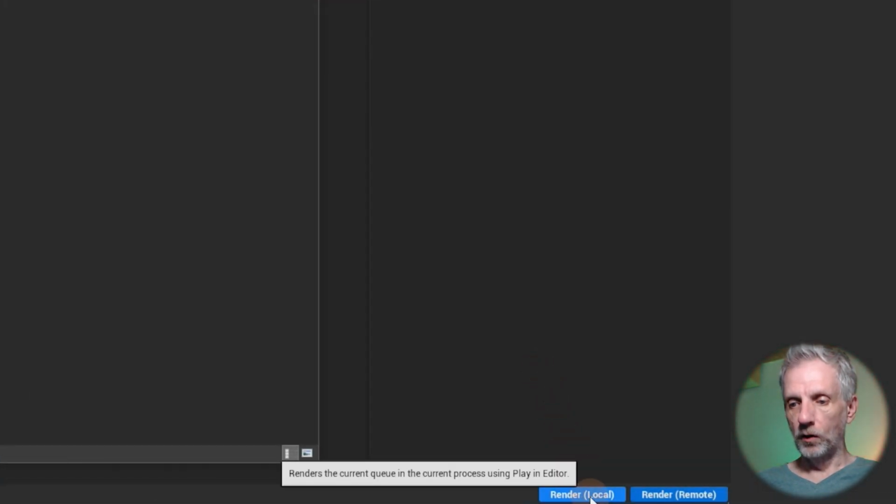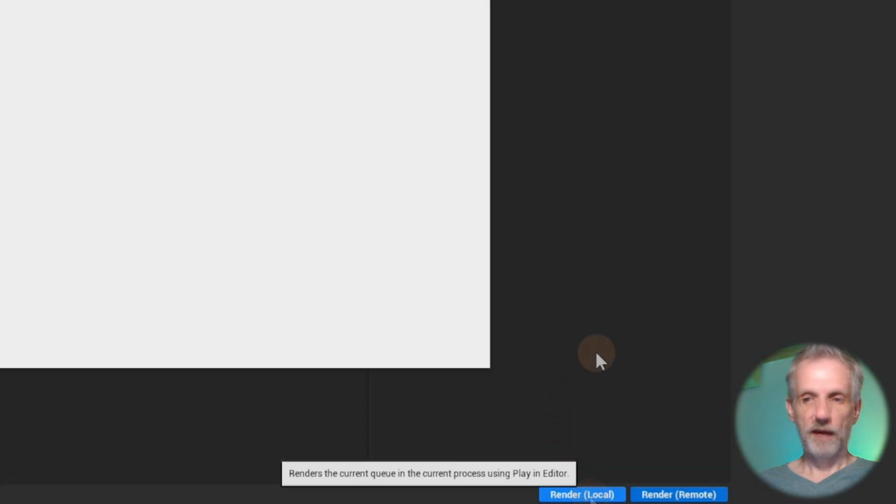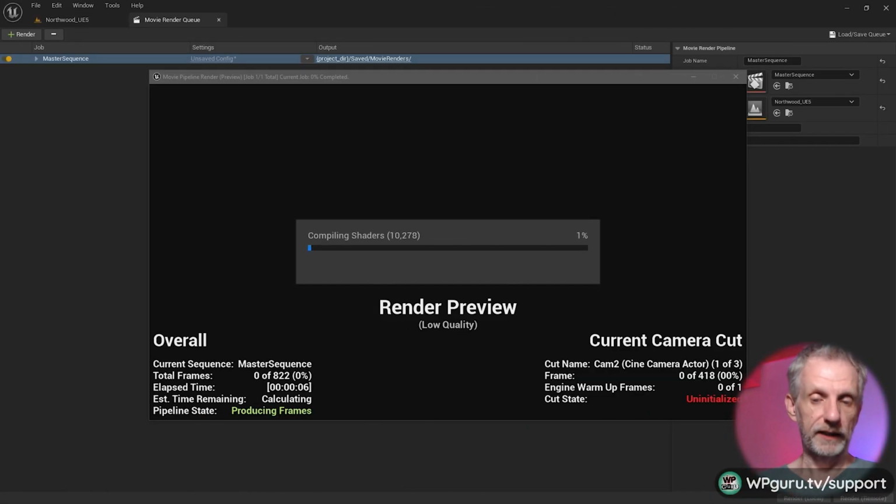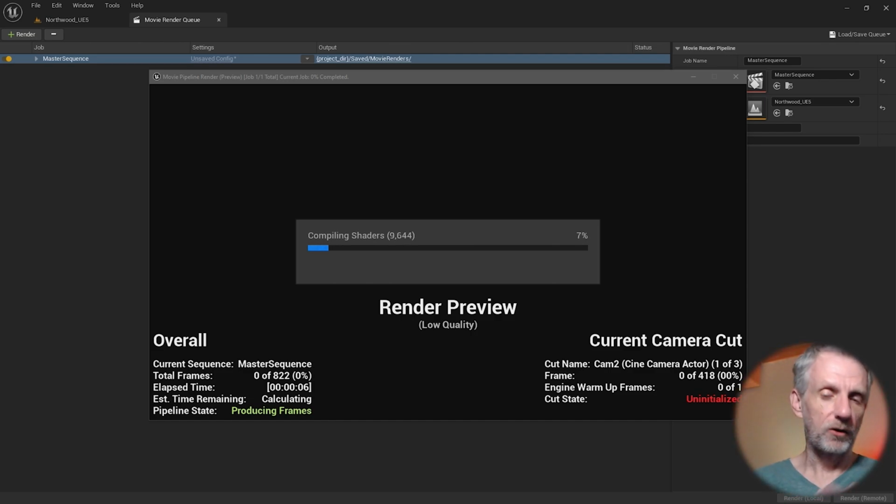Let me go and kick off the local render, and then we're going to have a look at what the output is, and then how I would compile this in Adobe Premiere Pro to turn it into a video. This is what I meant earlier, compiling shaders. So it's not actually currently rendering. It is compiling everything so that the render is going to look hopefully better than what we saw with the previous movie capture option. So that'd be kind of interesting to pitch them side by side and see which one looks better. And depending on how complex your assets are, this can indeed take a while.